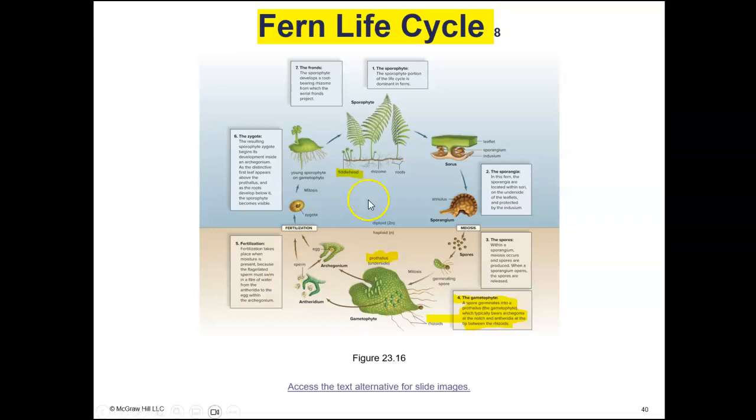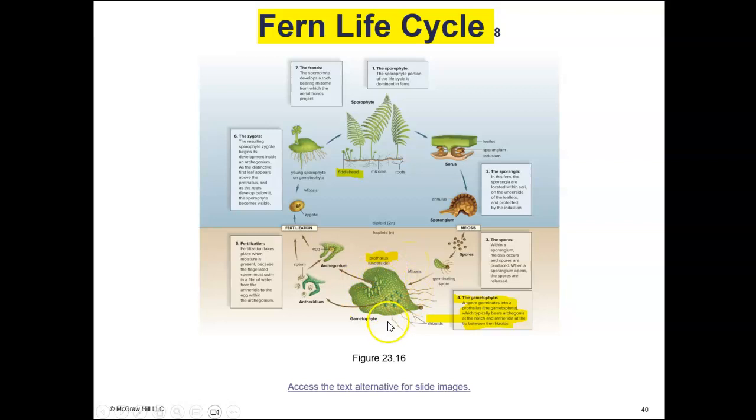But let's go back and talk about the life cycle, the fern life cycle. First of all, when you see the fern plant, the fern plant that you recognize is the sporophyte generation. And on the underside of those fern fronds, you have these little brown dots called sori, and they contain the spores. So when they release the spores, which were produced by meiosis, so the spores are haploid, the spores will germinate, and they will form into this little heart-shaped leaf called the prothallus.